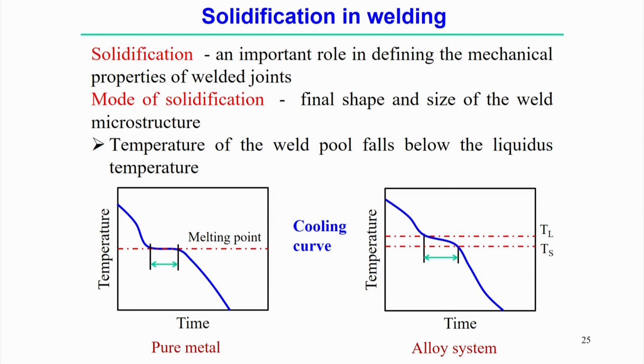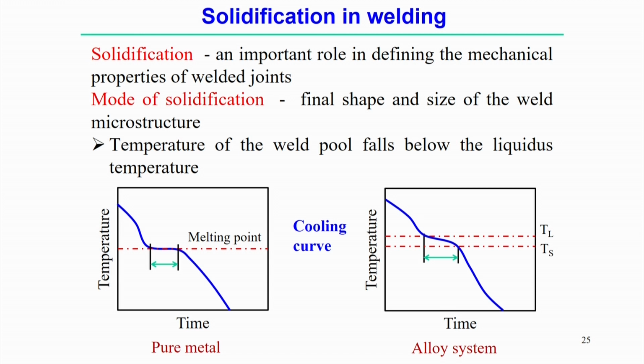So, it is very much necessary to understand the solidification behavior in the welding process. Now, there are several solidification theories, but our focus is specific to the welding process. If you see the mode of solidification, the final shape and size of the welded microstructure depends on the mode of solidification.